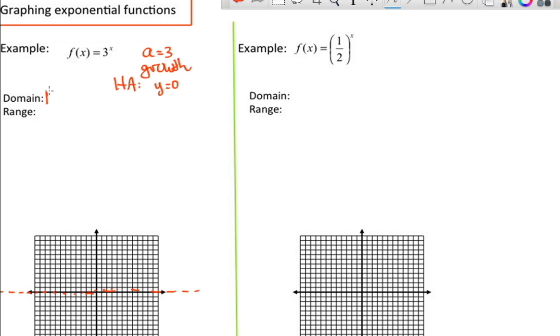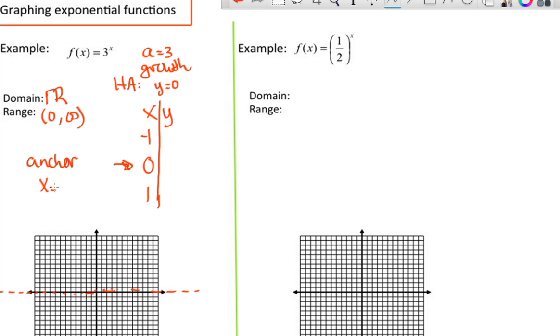And then we already know that the domain is all real numbers and the range goes from 0 to infinity. Because it's a growth, we should have small numbers on the negative side and large numbers on the positive side. And then if you want to, you could use transformations, but they get a little tricky with this, so it's often good to make a little table, keeping in mind that you want to anchor this. So this is my anchor point, right, at 0.